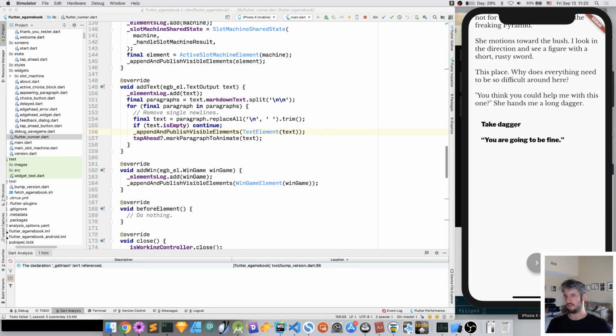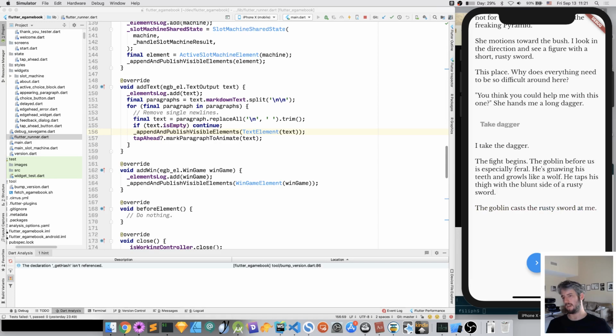Take dagger. We could also make this nicer so that people aren't like, ugh, this is a prototype, but still. Yeah, I want to make it nicer, at least to show, hey, you should probably click this.